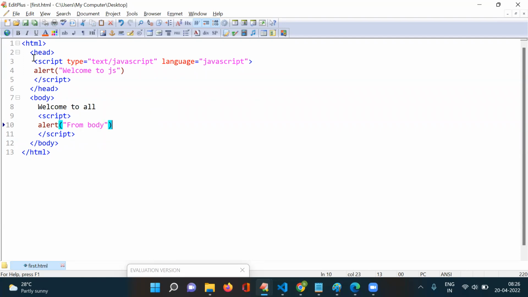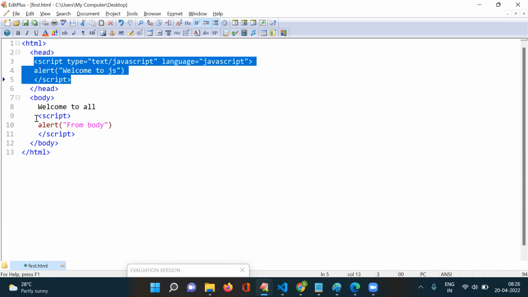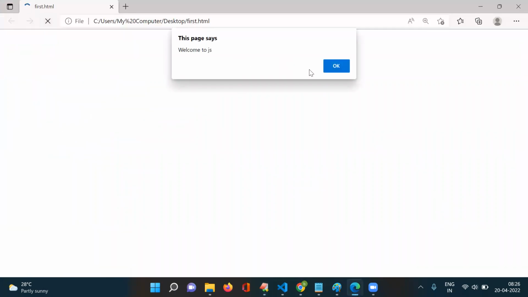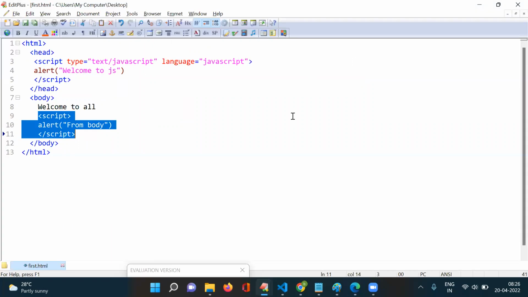So this script we declare within the head tag, and this script we declare within the body tag. Now save this and refresh it. So here this is the head message and this is the body message. Like that we have declared the scripts.